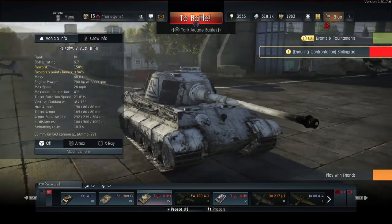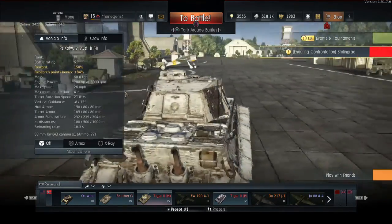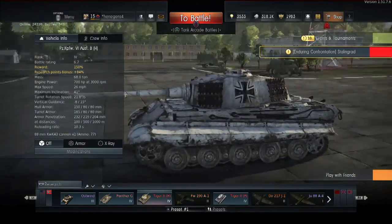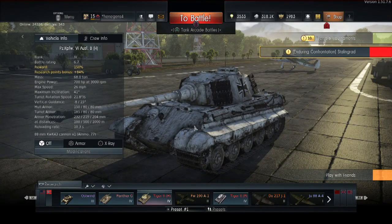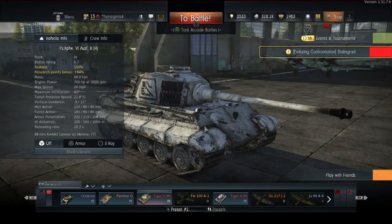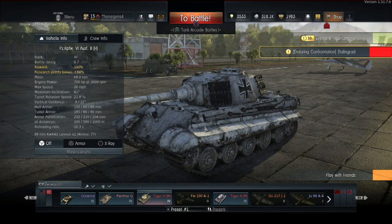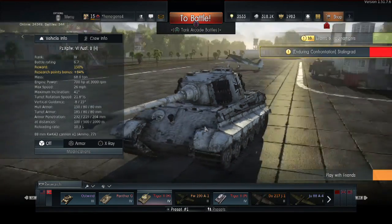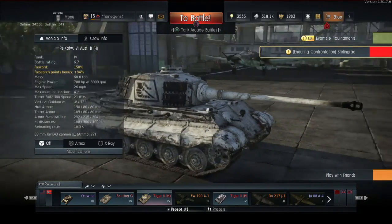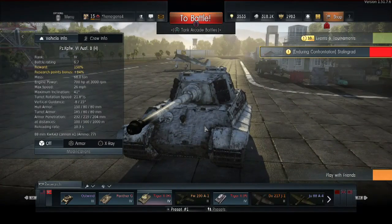These things were heavy. 492 were produced. As the war dragged on, every time they produced a new tank, less and less of them were made. Probably because obviously they were running out of materials, and every time they made a tank, it was bigger and badder than the last, so they just sucked up more materials. I think there were about 1,043 or something, maybe it was 1,400 Tiger 1s produced throughout the time. There were only 492 of these produced, so, you know, but hey, that's still a lot, because this is a bad-ass tank. This thing just got the work done.